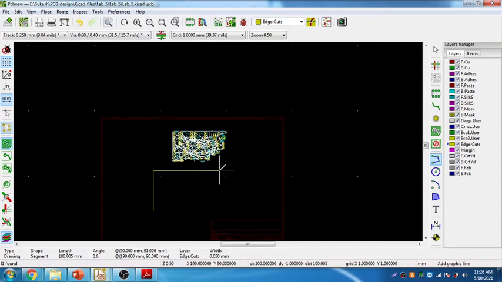Yes, 10 mm here, or we'll place it around 120. We'll place 120, and 60.